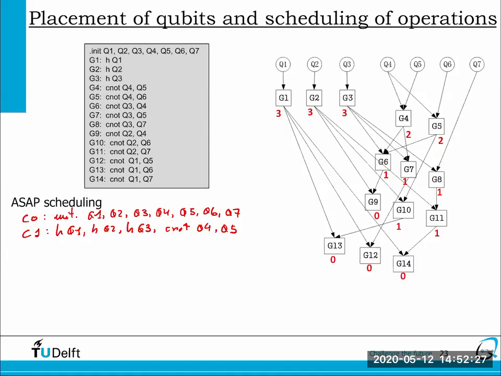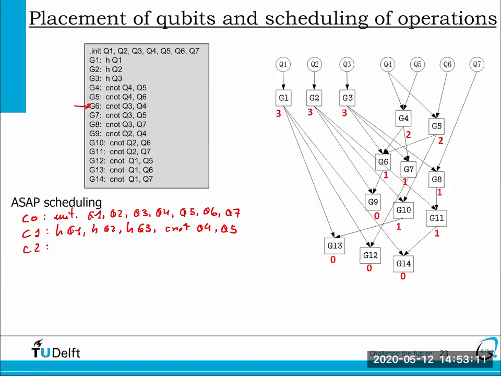Now I can also go through the dependency graph and the next cycles to see if I can put any operation there. So, for example, can I put in the same cycle CNOT Q3, Q4? Can I perform in parallel Hadamard Q1, Q2, Q3, CNOT Q4, Q5, and CNOT Q3, Q4? That is G6. No, because it needs G4 and G5 to be done, and we only have one of the two. Exactly. Correct.